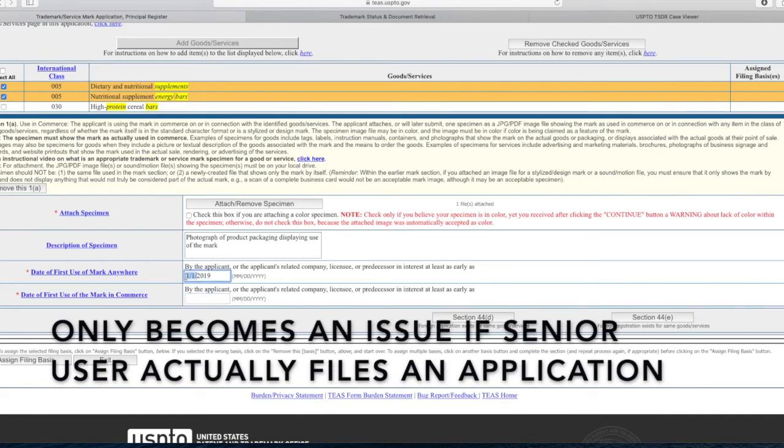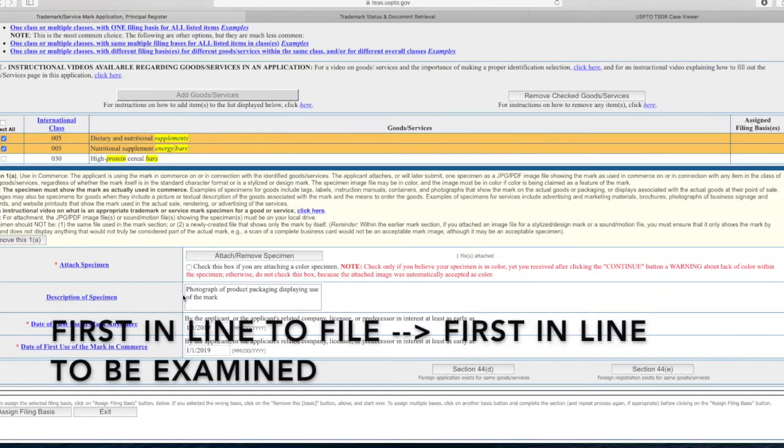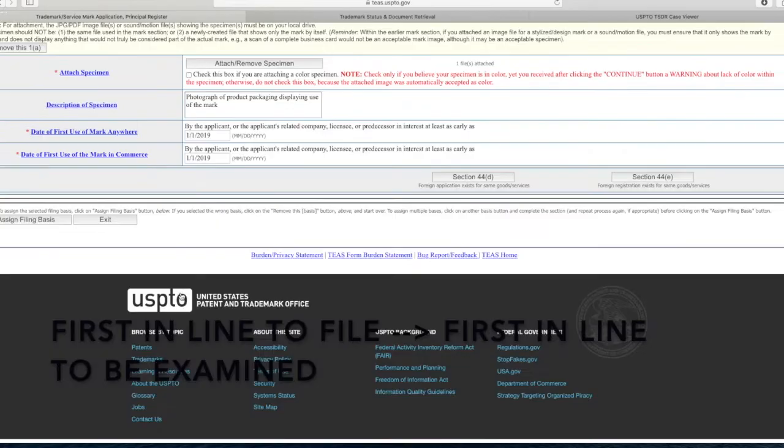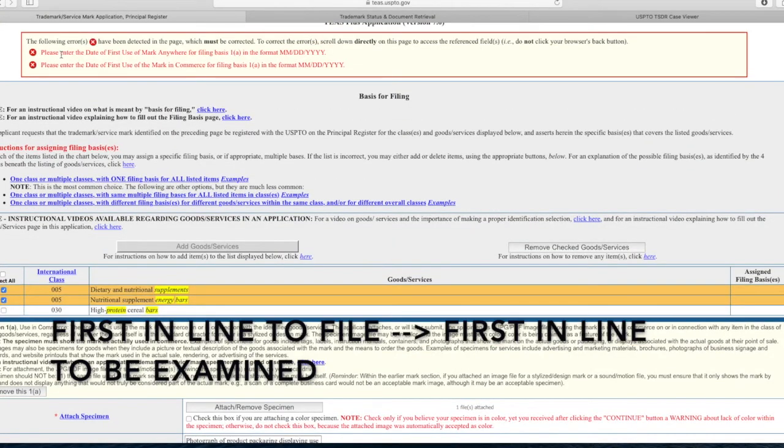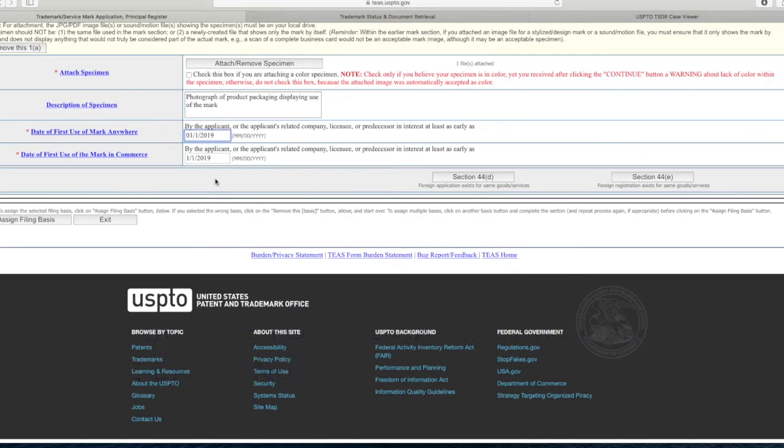However, there is an advantage to registering something first, even though you might not have been the first to use it. Because if you register it first, the trademark office will examine your application first. So if the first-to-use applicant is the later to apply, then that person's application gets examined subsequently to your application.